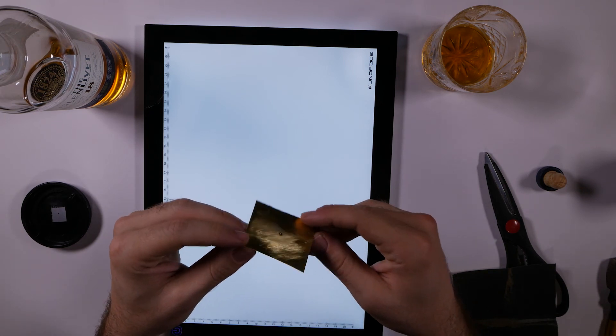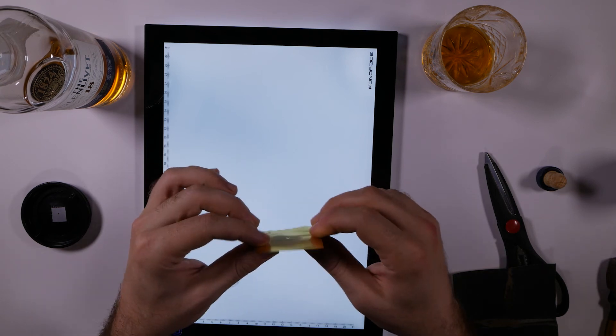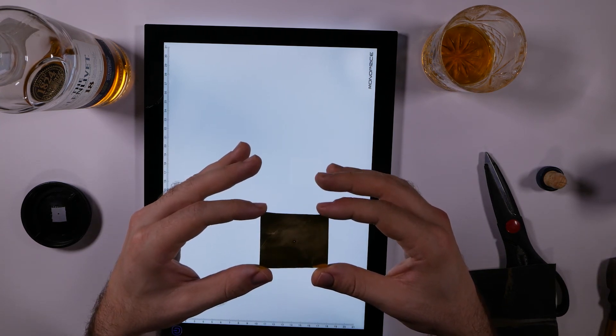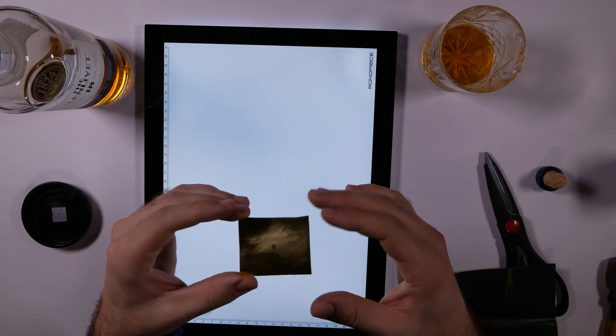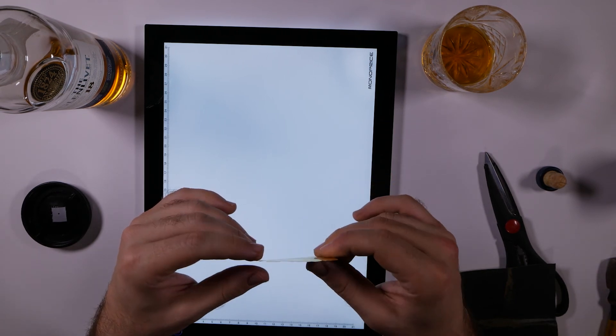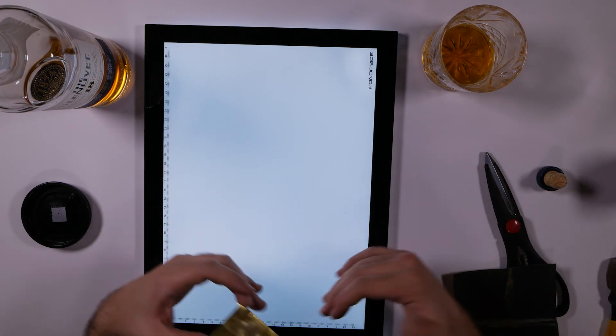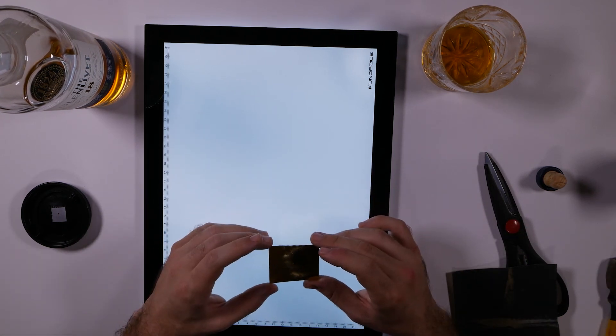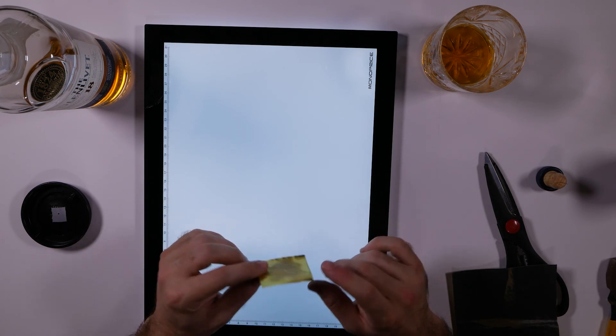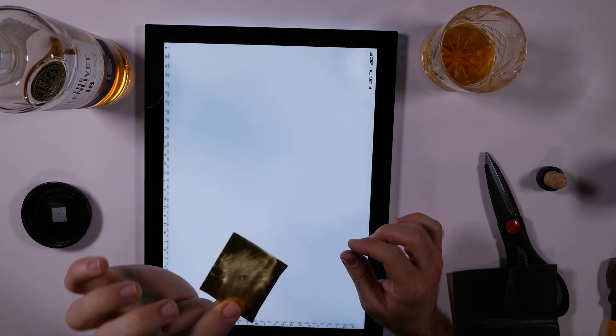And until then, until next time, we're going to talk about how we can use a pinhole we've made or a pinhole we've bought to calculate the angle of view and how wide we can go. Because one of the advantages of pinhole cameras is you're going to get a rectilinear image, which means low distortion or no distortion, and you're able to go pretty wide, much wider than some of the super wide angle lenses that are available in the market. And I don't know if you checked the prices lately, but the super wide, because they need so much glass to bend that light inwards, they're extremely expensive because they took a lot of research and development to design, and the materials are also expensive. So a pinhole is a great way to go super wide.